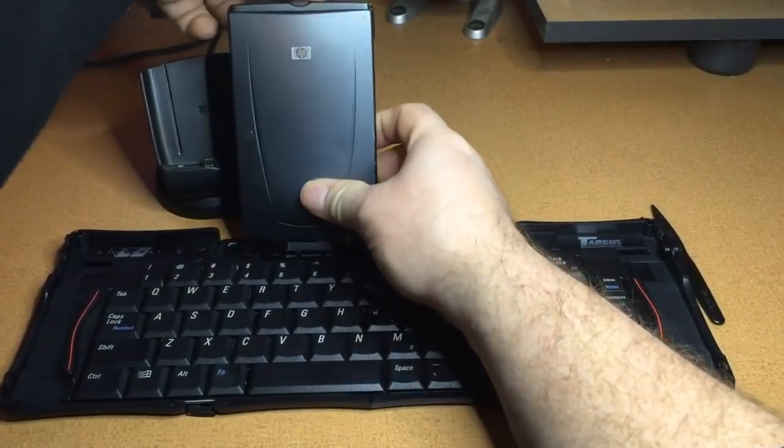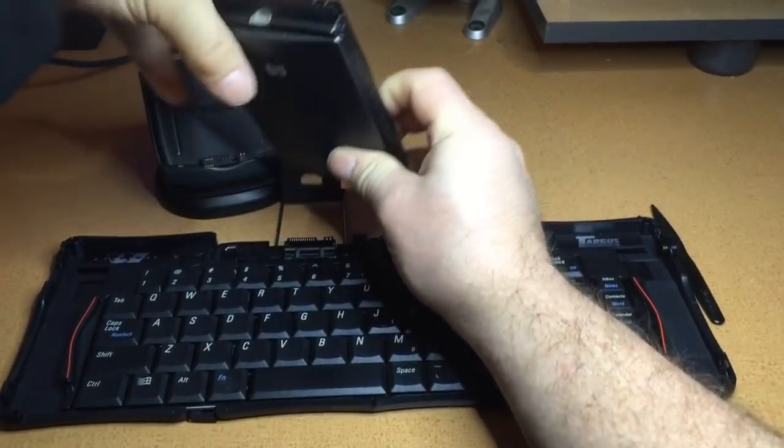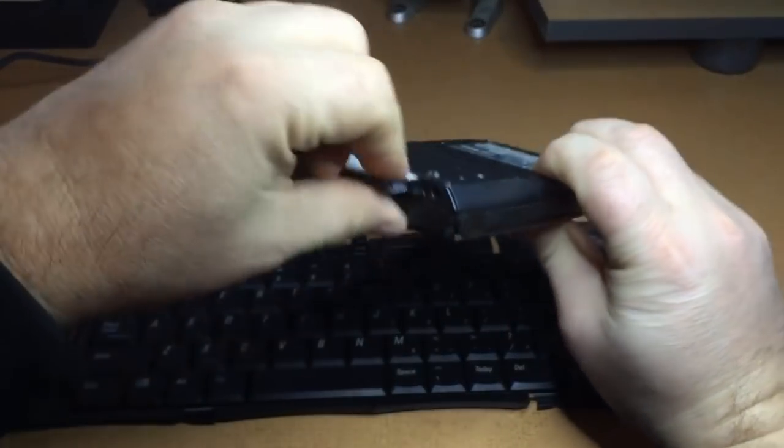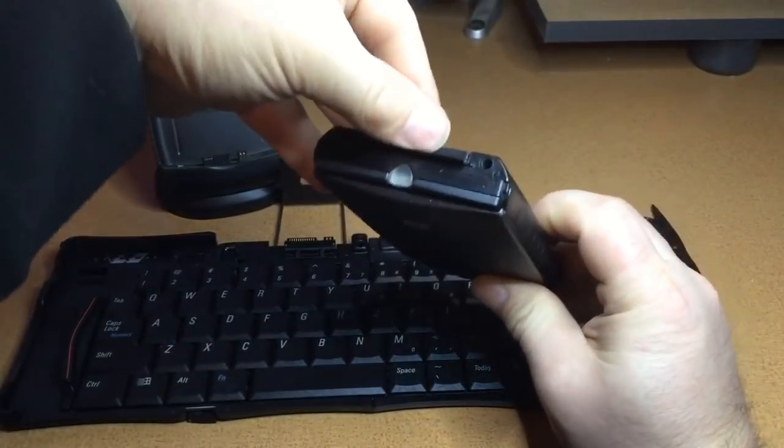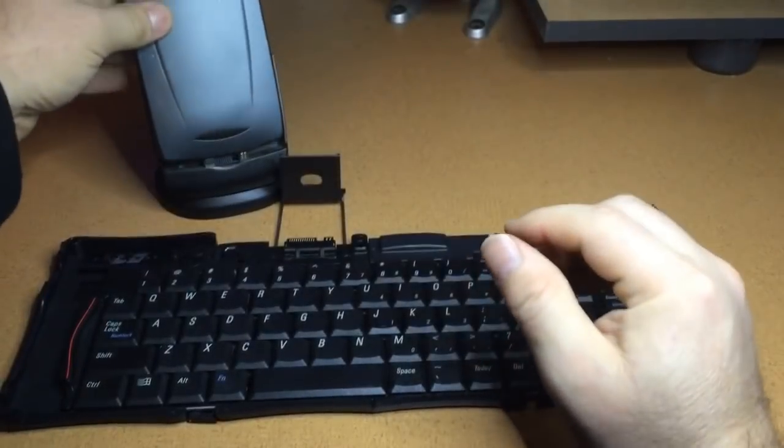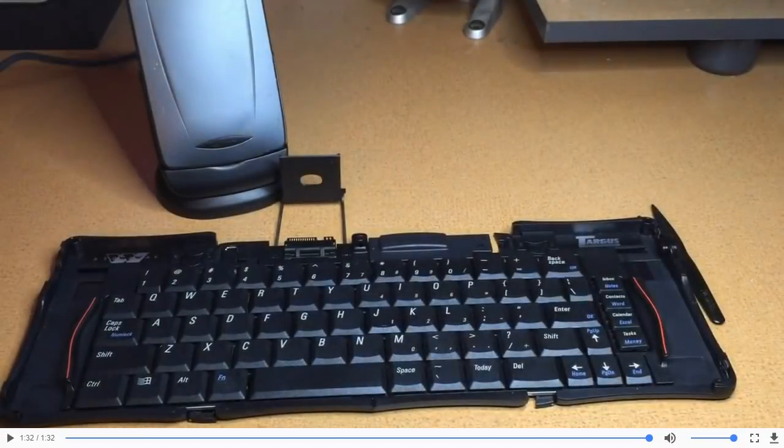Also, it comes with a whole whopping memory card in here that you can pop out the back, and it has a whopping 64 megabytes of RAM. So you can store a lot of stuff on there, I guess. That's my gadget. Wow, that is pretty incredible. Pretty neat. That Targus keyboard at the time was incredible. Oh my gosh, you had almost a full-size keyboard, and then the Jornada would click right into it. I like those keys too. Those look like solid typers. Oh my gosh, that looks awesome.